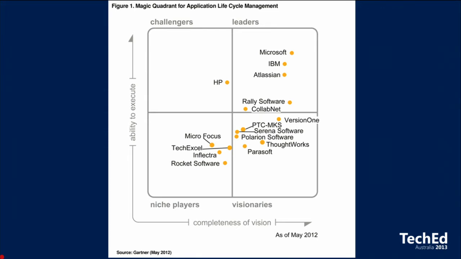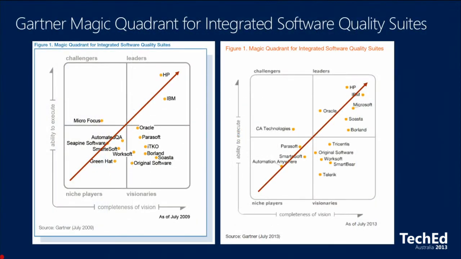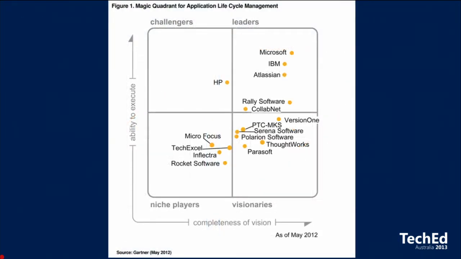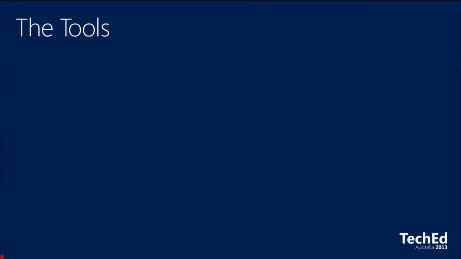So when I look back at this one, the only tools I'm caring about, because I'm only going with TFS source control, or the Visual Studio Suite, and the Visual Studio Suite only integrates at this point in time with SmartBear and Telerik down the bottom. So a lot of the others might be good tools, but if they don't integrate, I'm not interested personally. Anyway, you guys make your own calls on that. So you join Microsoft, ALM, and the other one together, and you've got a good story.